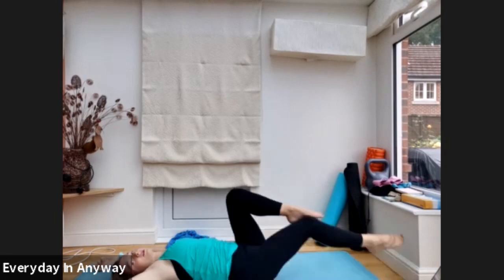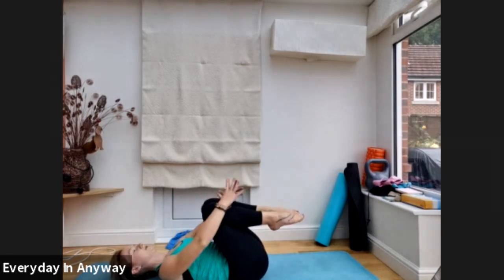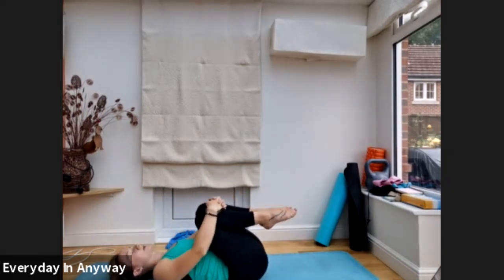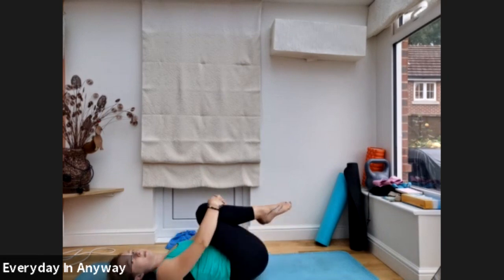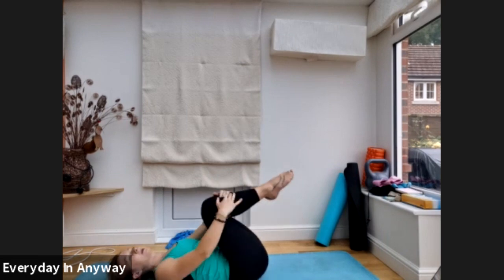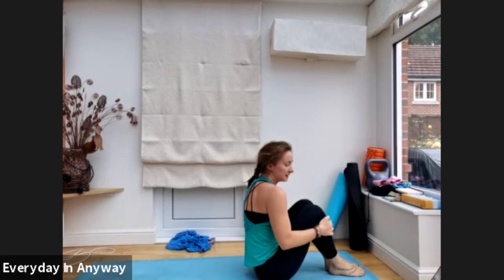Bring the knees in towards the chest. Wrap the arms around the shins or around the knees. And just take a moment, rocking left and rocking right. Starting to roll up and down along the spine. Coming to a seated position.